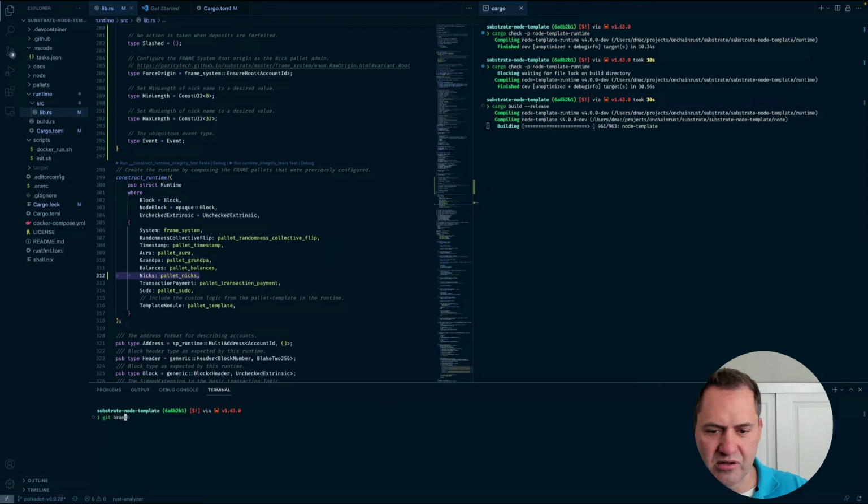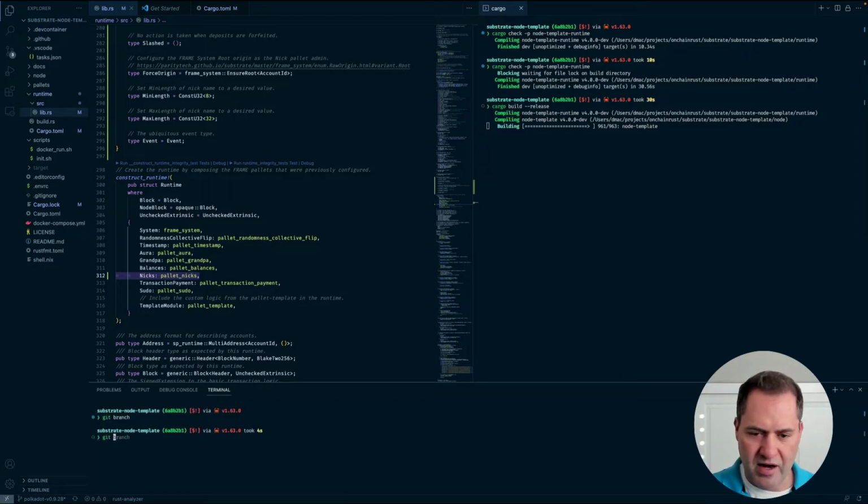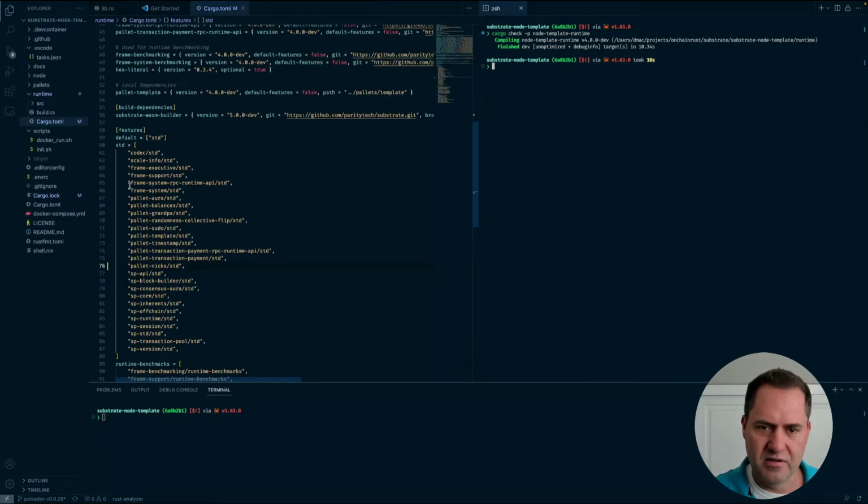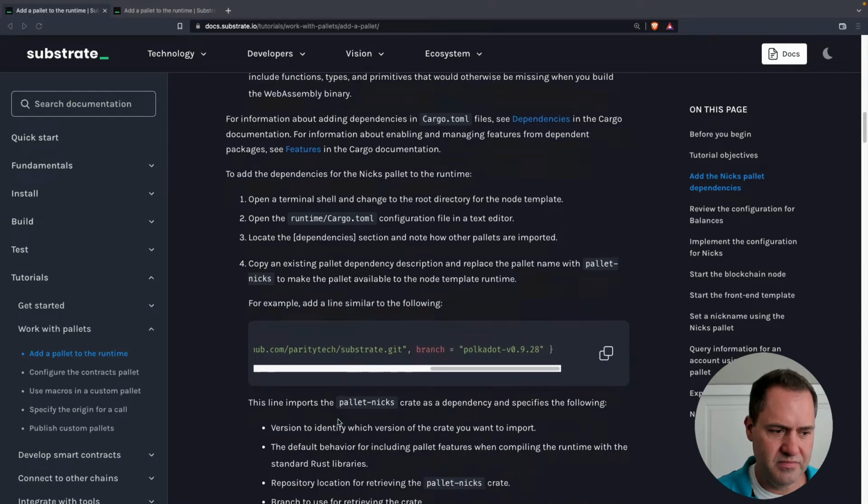Like you can see here, I'm already on there. You've got HEAD detached at polkadot-v0.9.28. So if I do git checkout this, I'm not going to do it, but I'm already there. That's where you want to be before you start building, because you want all the versions to line up.